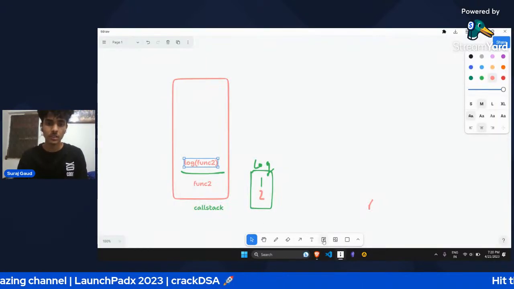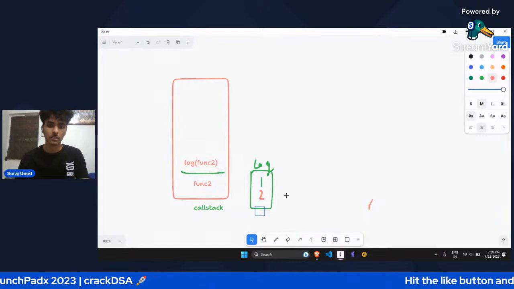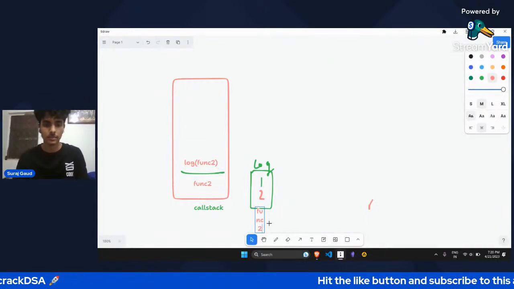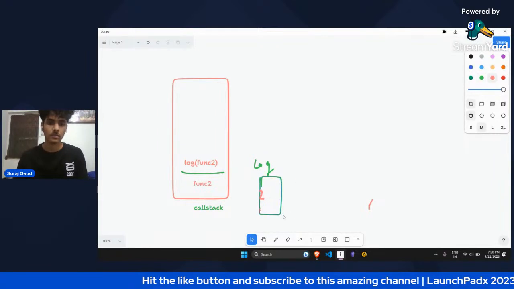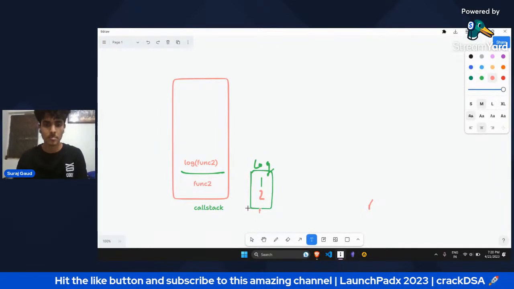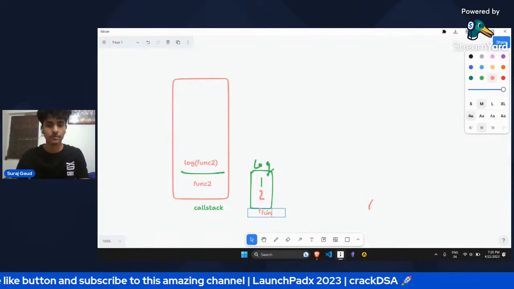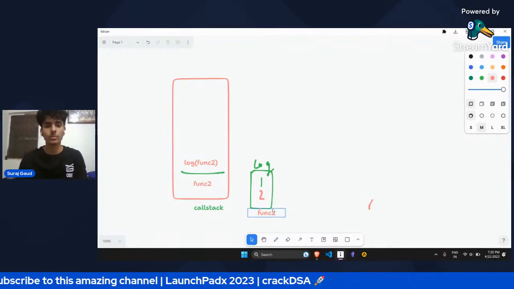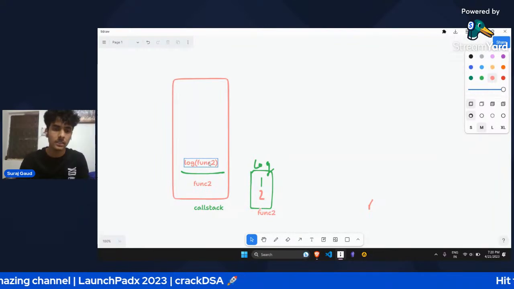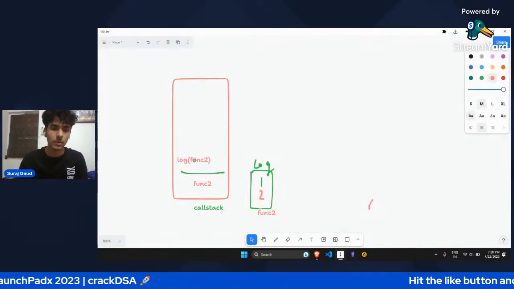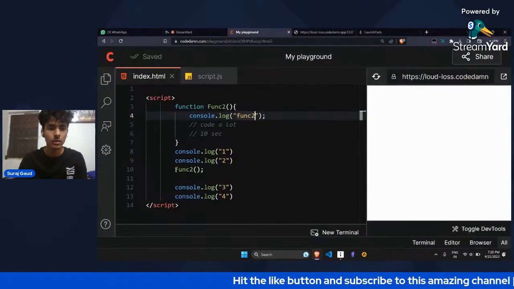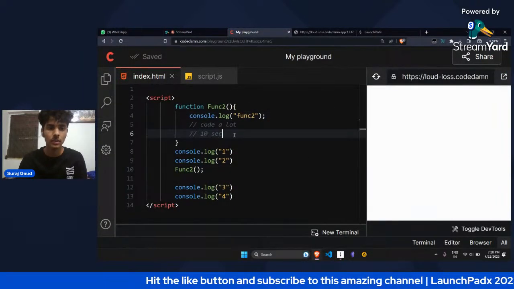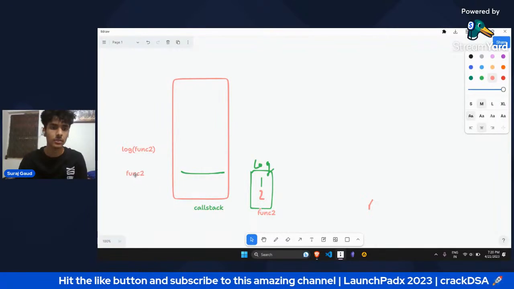So this log happens here. Func2 is going to be printed in the log. Since there is nothing more, this is going to be popped out of the call stack. Does func2 also have anything else afterwards? No, it doesn't, so this also comes out of the call stack.